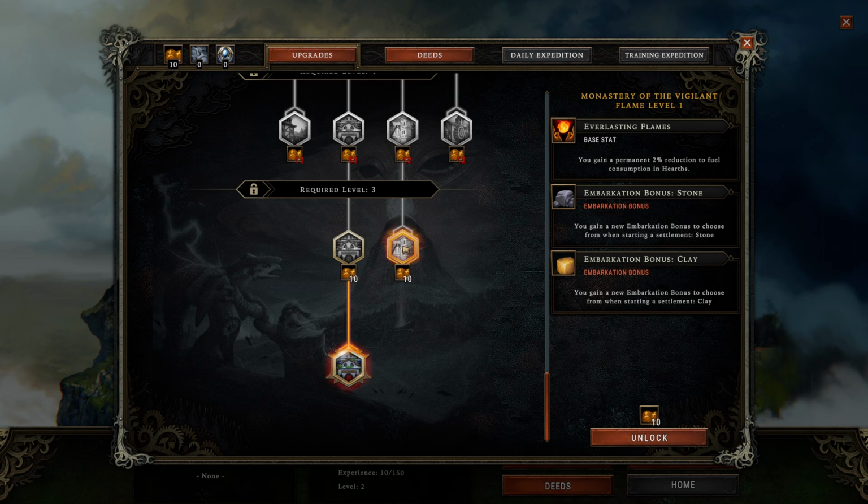Or we are gonna build the Monastery of the Vigilant Flame. You gain a permanent 2% reduction to fuel consumption in hearts, to keep the fire going. You gain a new embarkation bonus to choose from. We can start with some stone and clay. Starting with stone and clay is very useful. Sometimes you don't immediately find stone or clay, then you cannot make bricks. So I like to start with the stone and clay embarkation bonus, so let's unlock this one.